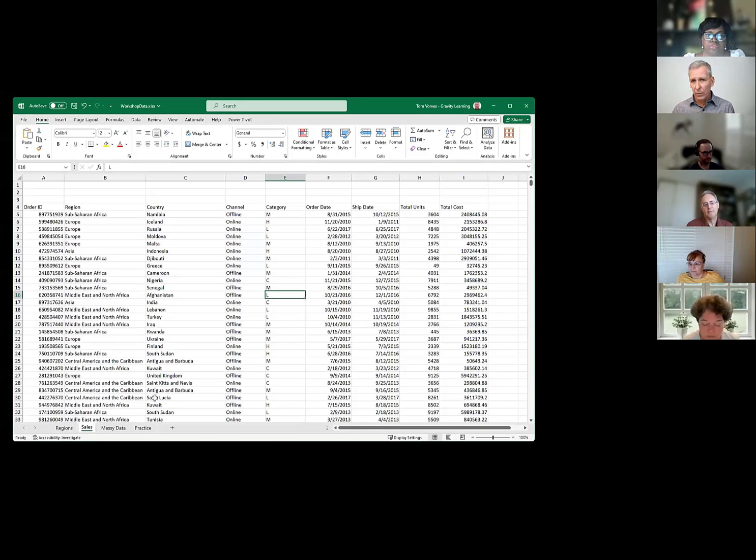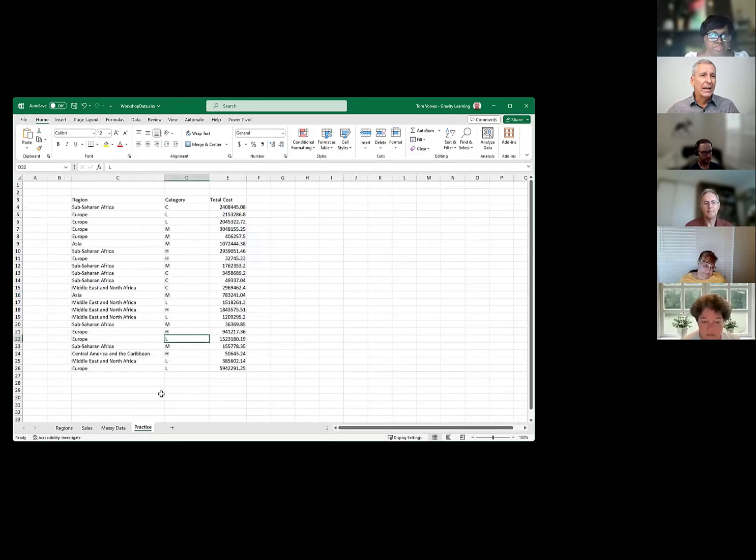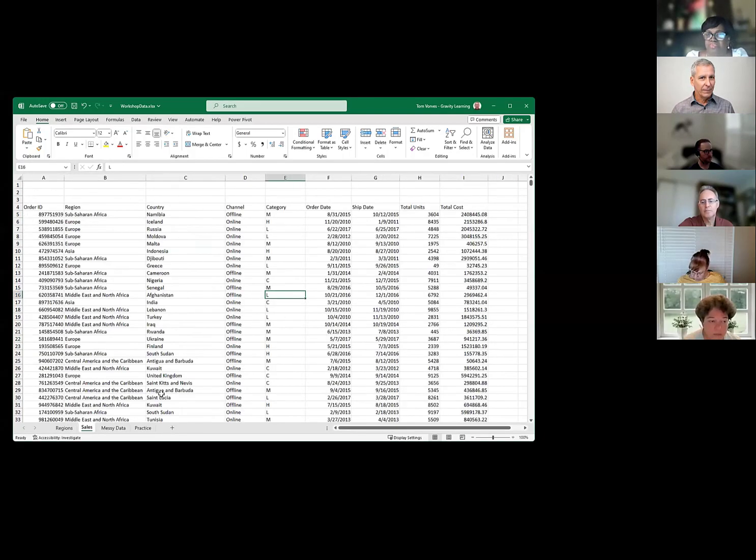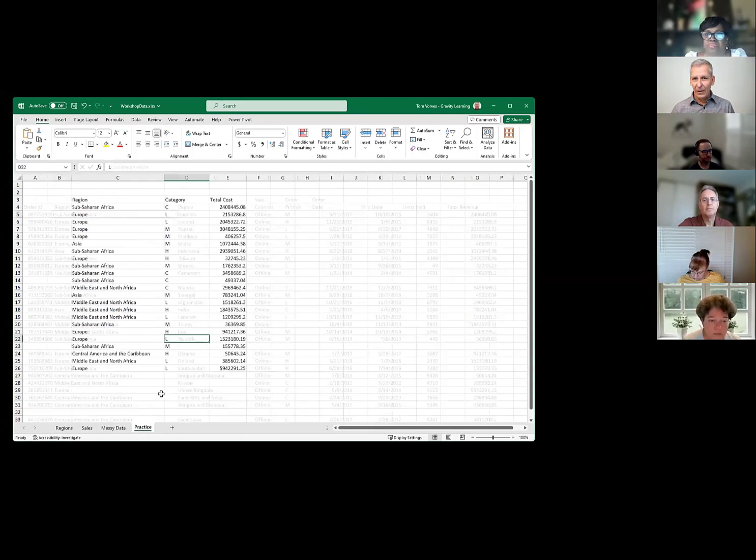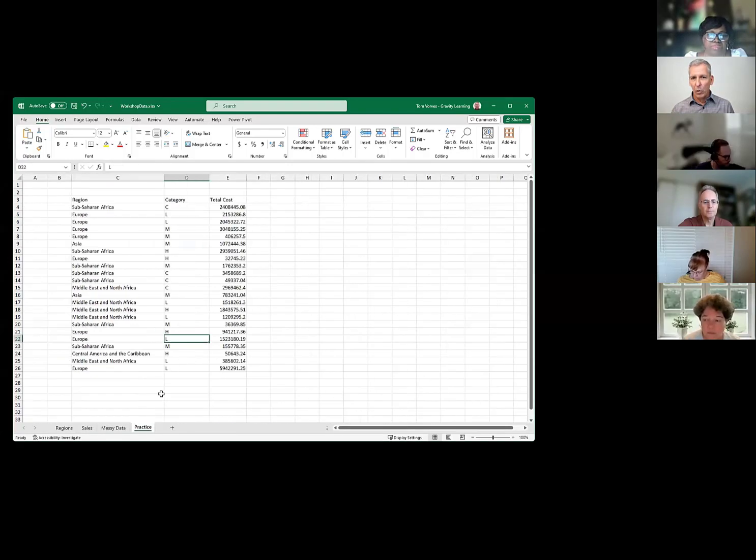Let's test our knowledge. Would you go down to the bottom of the screen and click on the Practice tab? And those of you who like keyboard shortcuts, did you know if you hold down the Control key and use your page up and page down keys, Control, page up and page down will move you through your sheets so you don't have to click on them. Those of you who want to give it a try, feel free to. So if you hold down the Control key and use page up and page down, not the arrow keys, that'll move you through your sheets. Isn't that a cool little keystroke? Neat, right? So Control page up and down moves you through your sheets.